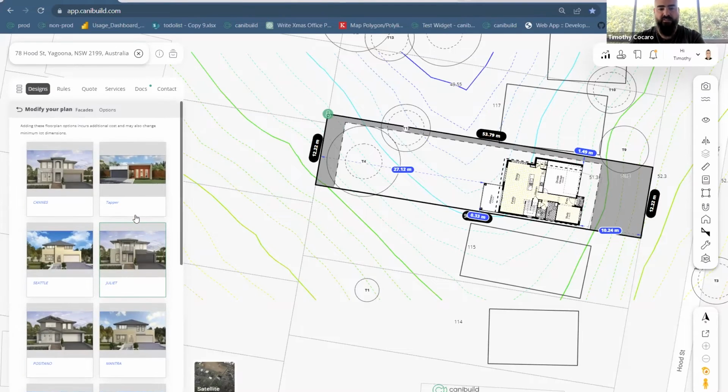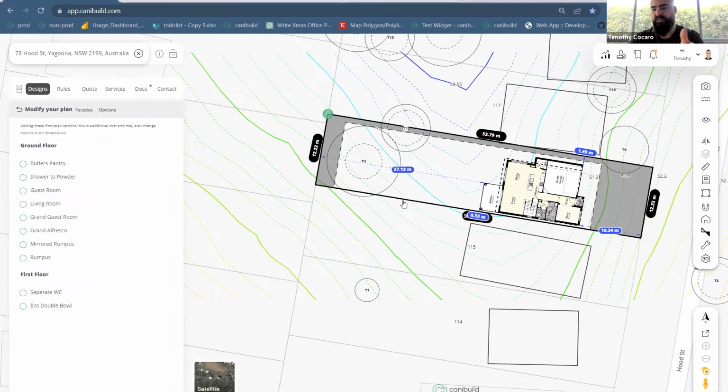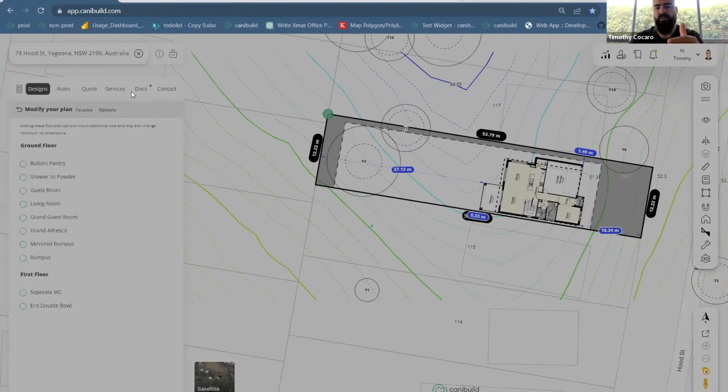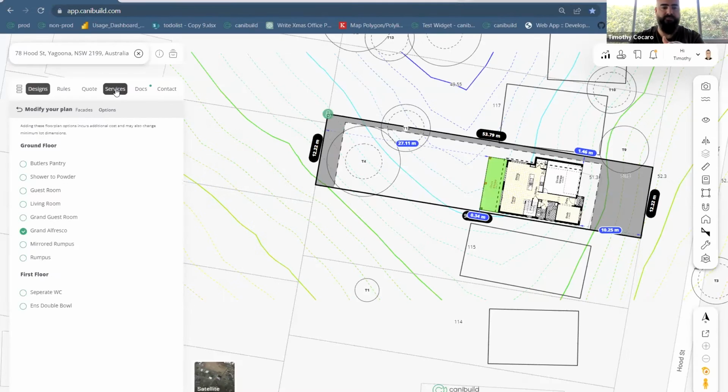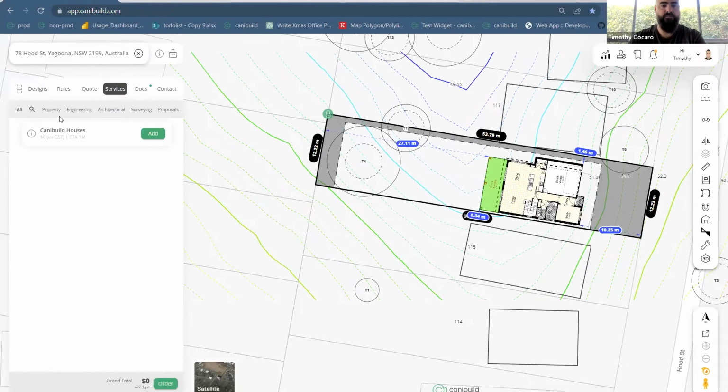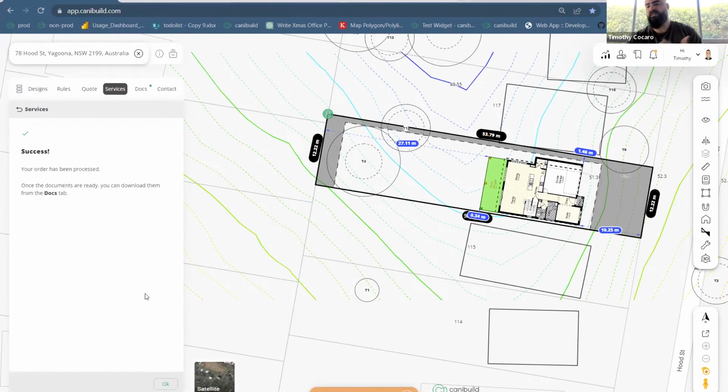It's now got the Juliet. You can apply any design options, so say the Grand Al Fresco. And now when you go to generate a flyer, say here, look up flyer, and we order that and go to checkout. It's going to look better. You can actually associate pricing to those facades as well. So if you've got ones at $0 and $5,000 and $10,000, that's the whole purpose of us indicating that we can do these renders on your behalf.